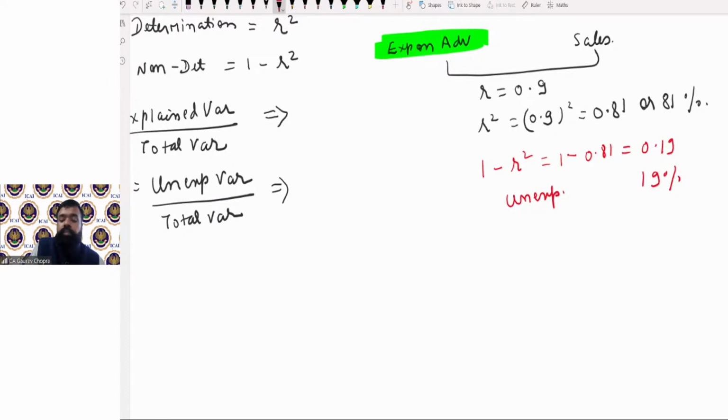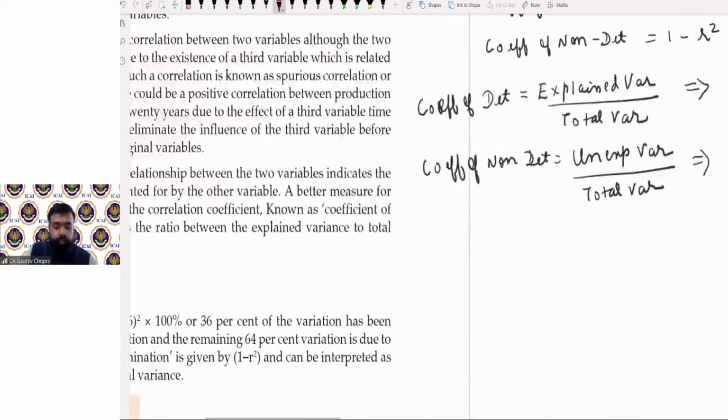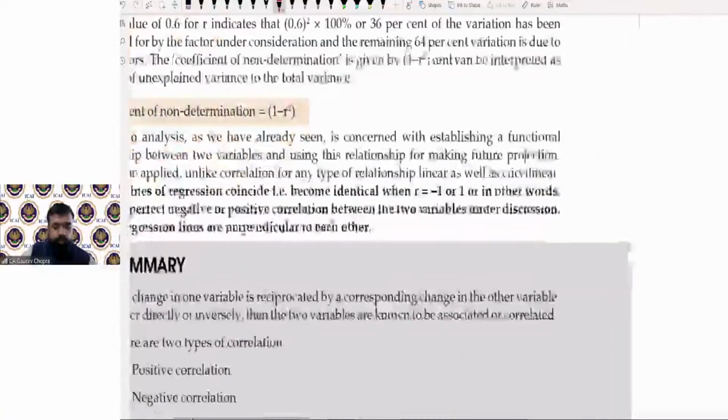This is unexplained variance. बाकी 19% में जो चेंज आया है वो किसी भी वजह से हो सकता है. हो सकता है कंज्यूमर की इनकम बढ़ गई, उसका यूसेज बढ़ गया, जो आपने इकोनॉमिक्स में पढ़ा है डिमांड चैप्टर में. उसके बहुत सारे पॉइंट्स हो सकते हैं जिस वजह से डिमांड राइज हो सकती है. तो one is explained variance due to advertisement, and rest is unexplained variance. Okay, so this is done now.